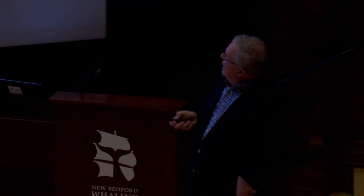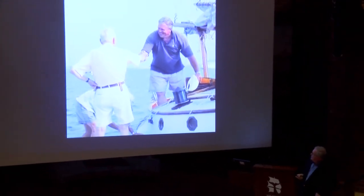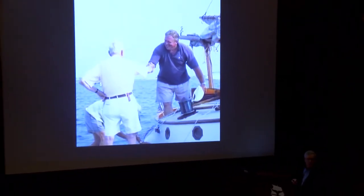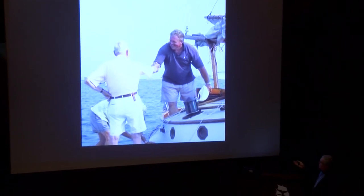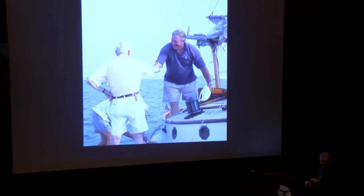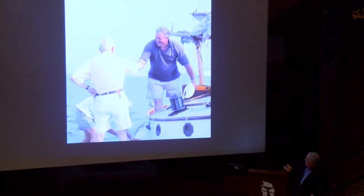Much to Hoyt's surprise, it was his boat. He was really dumbfounded — he was in tears when we landed and shook hands. He had heard that the boat had been lost in one of the hurricanes, Hurricane Carol in the 1950s, and thought it was long gone. He was absolutely stunned. For me it was a great treat meeting the third owner of the boat, and he was able to identify a lot of the strange hardware and weird things we had no idea about — he said, 'Oh yeah, I put that there because I wanted to do such-and-such.' He also thought we had made an improvement by putting a portable toilet in the boat; he said the bucket he had wasn't very satisfactory.